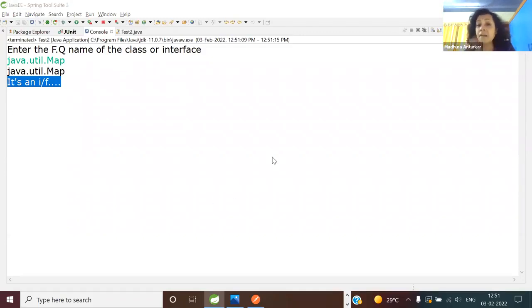The details regarding the name of the loaded type. See, I'm saying type because type can be a class or an interface. You just have to say yes or no. Can I figure out the name of the loaded type? Answer is yes. How? Class, getName. Then what else? Can I find out whether it is a class or an interface? Yes, again. Can I find out all the list of modifiers? Yes. And if it is a class, can I find out the immediate superclass? Yes, which is the method getSuperclass, and I can figure out all the implemented interfaces also.